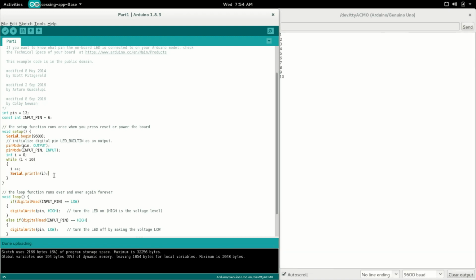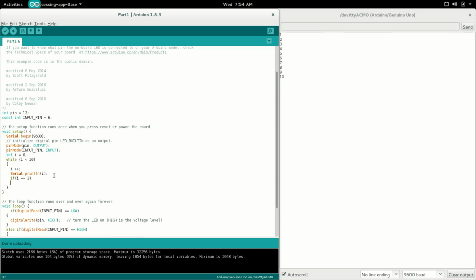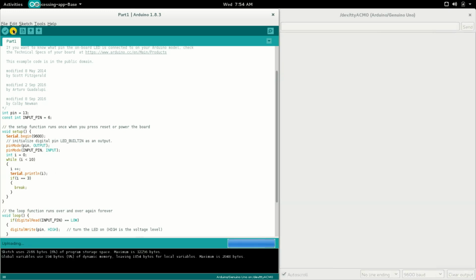And once again, if we put the break statement in there, you'll see that it stops at 3. And if I put the continue in there, it breaks out the same way as the for loop.